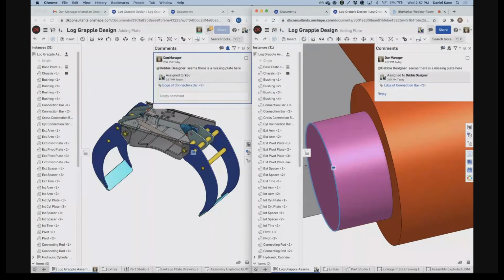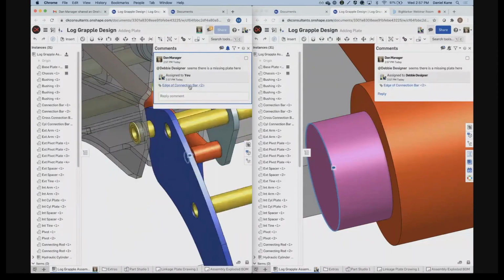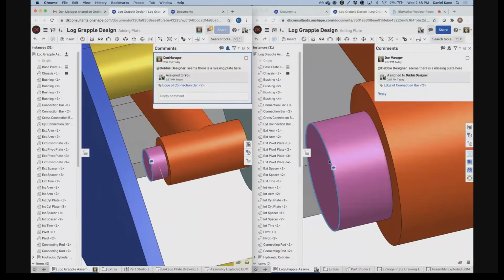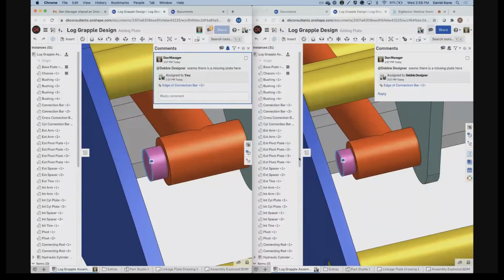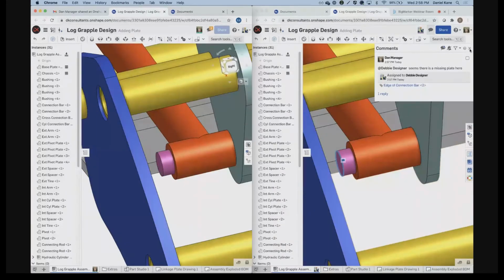So I can go ahead and actually assign that as a task. And now it pops up automatically on her side, right? And from this tag, it'll zoom, pan, rotate you to the same view, so you know exactly what is being asked of you, right? There's no ambiguity in this comment. So I can say, you know what, Dan, I'm on it, and go ahead and reply. Again, that will be seen in real time here. And so I'm able to communicate back and forth, delegate tasks, and coexist, like I said, in this environment simultaneously.